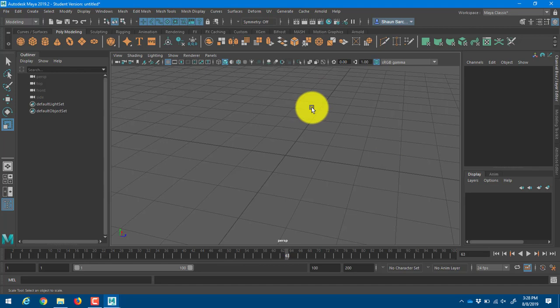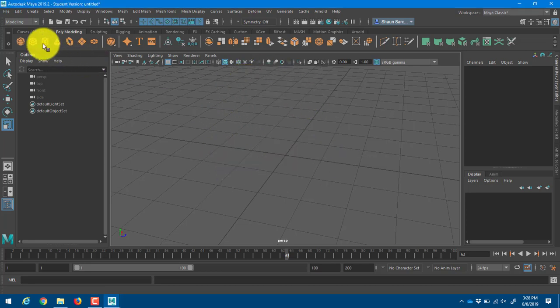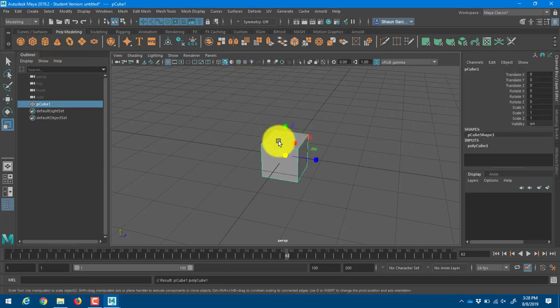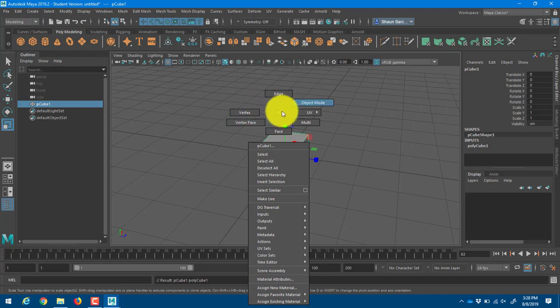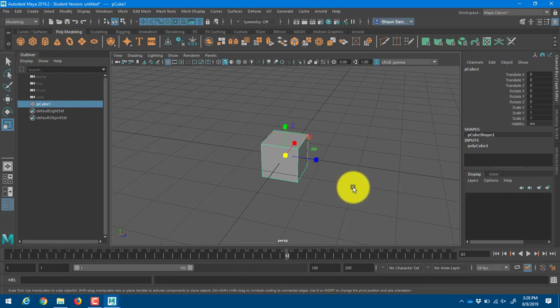And I will say also that there are hidden menus and stuff inside Maya, or hidden ways to get to them. Like if I were to right click, there's a menu that just came up. If I were to hold the space bar, this is another menu that comes up. If I have an object here and I right click, a different menu comes up. If I hold shift and right click, a different menu comes up. Okay, so we'll get into all of that stuff later, but right now just a little interface browsing. That's what we set it up as.